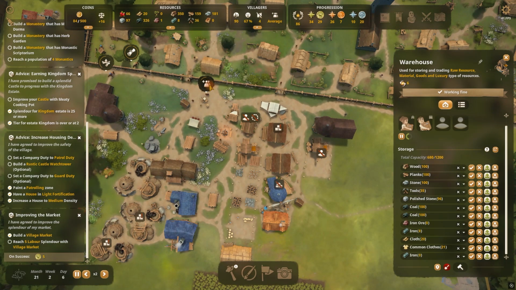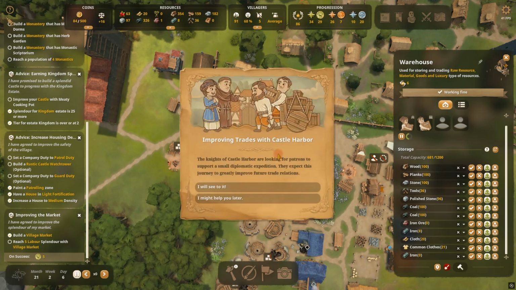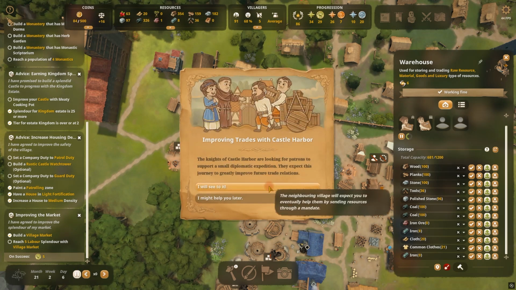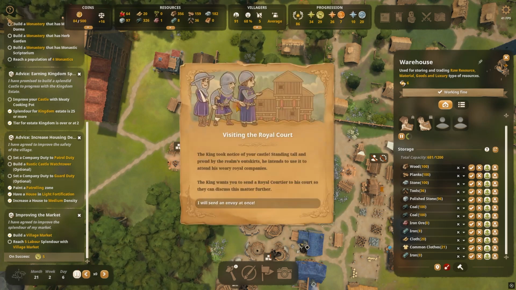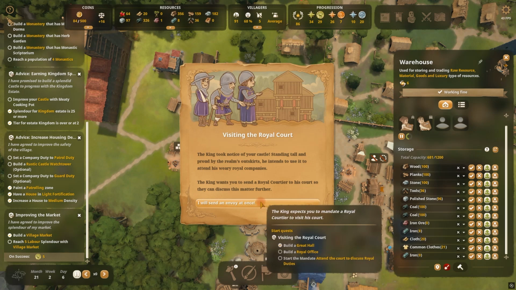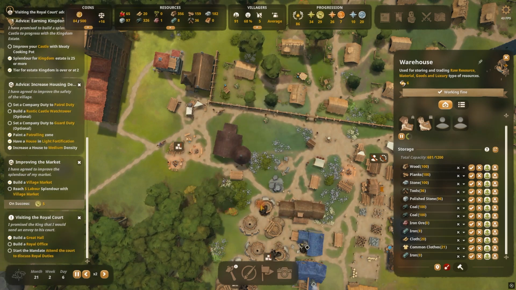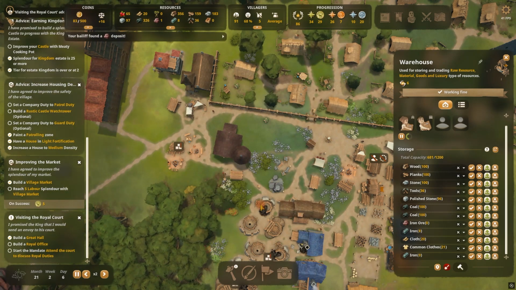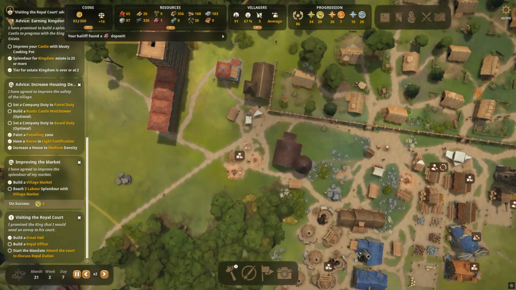Alright, what we got here? We got 2 more. And, oh, he's still going over there? Alright, the neighbor will expect you to... Oh, that sounds like they want freebies. Maybe later, guy. Where's the king? I will send an envoy... Well, kinda. Man, our to-do list on the left there is getting really long. Okay, let's get back to the troops.